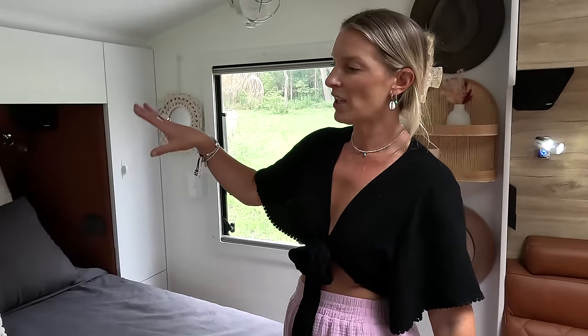So we've mounted our Camac 2.5 kilo washing machine here. This was an option that we changed in the 2024 layout. They normally have one down here, but we wanted this for space. Now we've got our concertina door. She's nice and sturdy, this one. And I think that's it. I hope you like it.